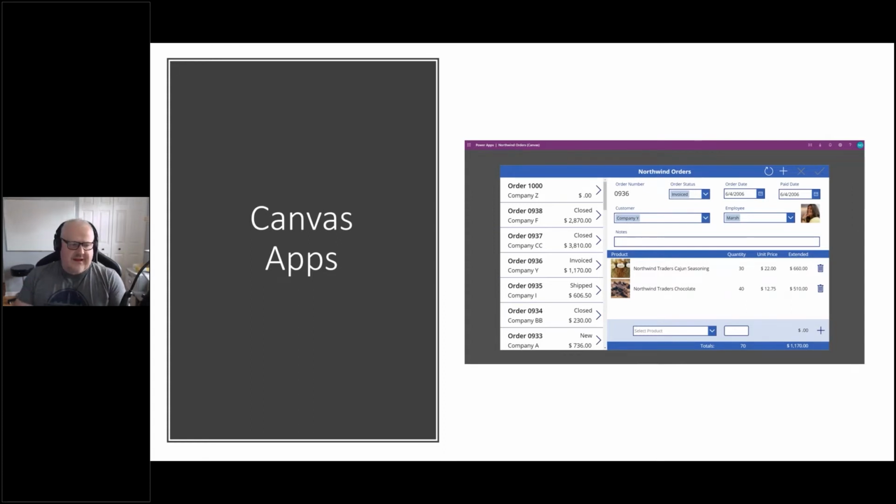So if you've built things in Microsoft Access before using forms, or even if you're a developer and have built applications using Visual Basic way back when and built those forms out, you'll find working with Canvas apps really easy to work with and use. So we will circle back to Canvas apps, and I'll go through a demo and we'll build one.